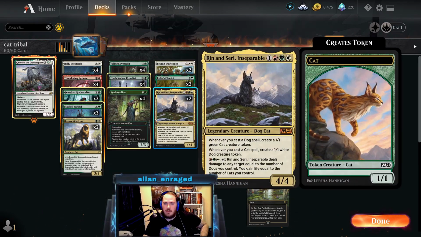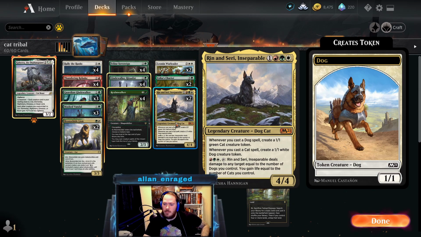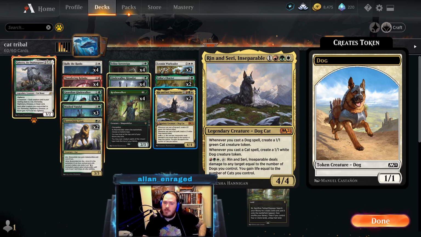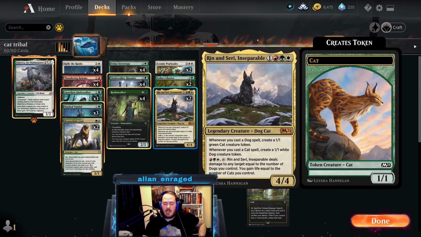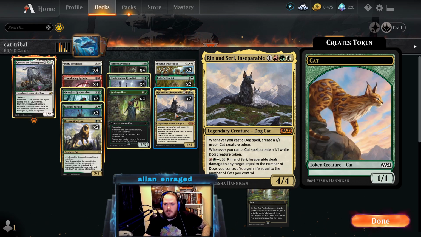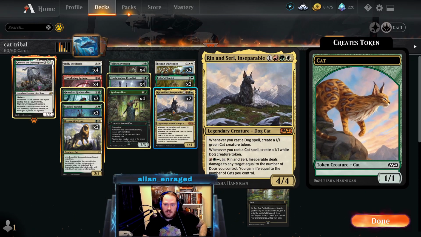They don't really matter. They don't have any buffs. But, you know, that's extra crap. Then you can pay 3 mana, and Rin and Seri Inseparable deals damage to any target equal to the number of dogs you control. It's not going to be too much. It's just going to be your changelings plus Rin and Seri and however many tokens you've created off of them. And then you gain life equal to the number of cats you control. That's going to be a lot of life. That's a lot of life gain. It's going to be hard to beat you if you have Rin and Seri up.